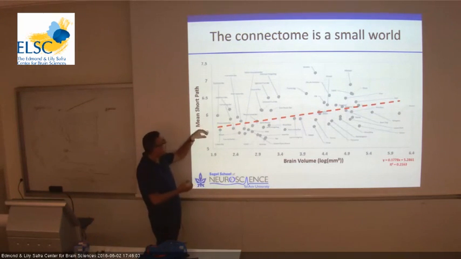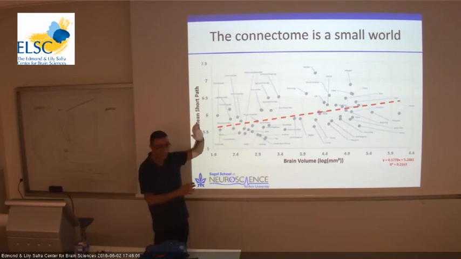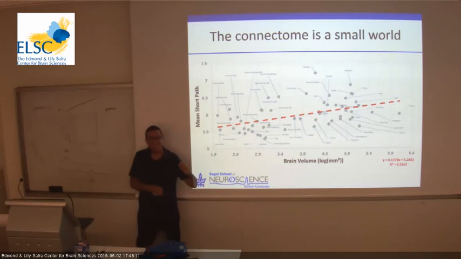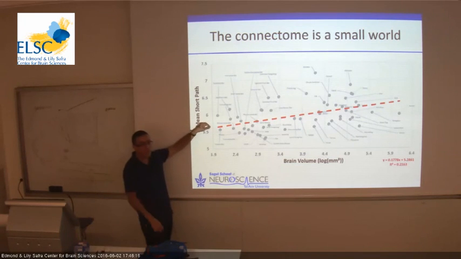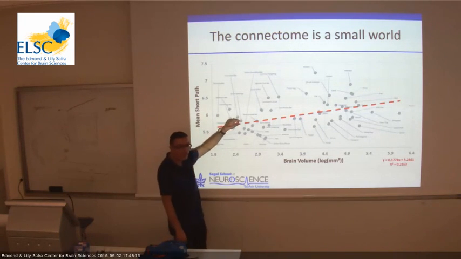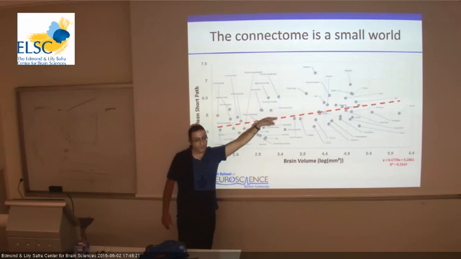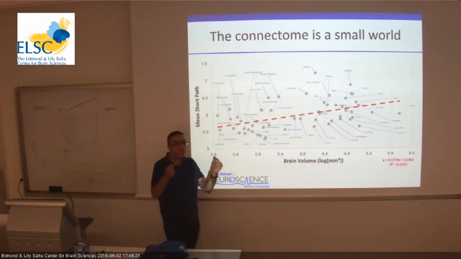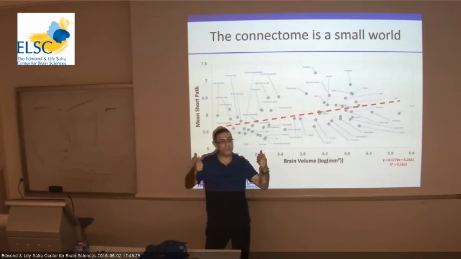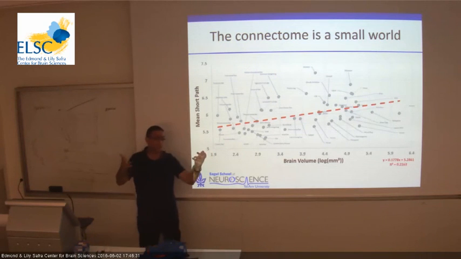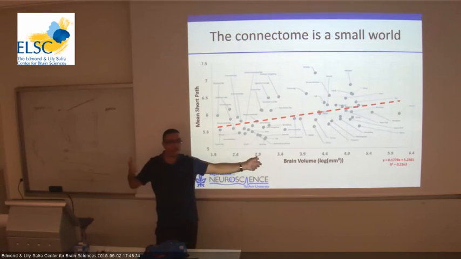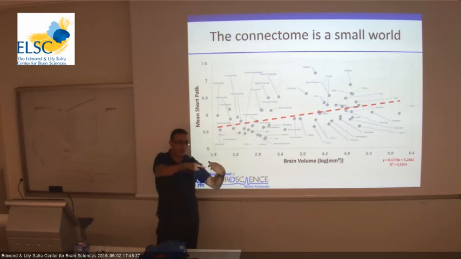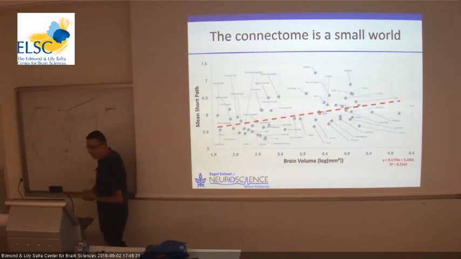When you show the mean short path, which means, so I'm not an expert in graph theory, so what I'm saying here is almost everything that I know. It just means the amount of nodes in terms of neurons, how many synapses you have to go, for example, from one neuron to get to any other of the neurons. So you mean the shortest distance between two points. Yeah, if you want to see what is the mean short path between two points that are connected, it's one. And if they are between two points that are not connected, they have to go through other nodes in order to make a connection. So this is the average of those.